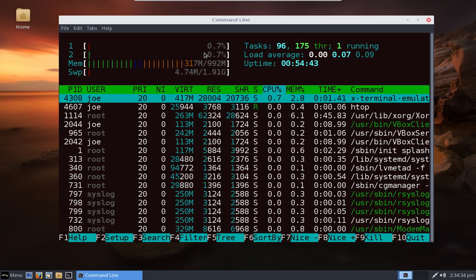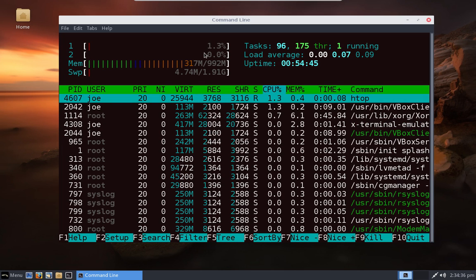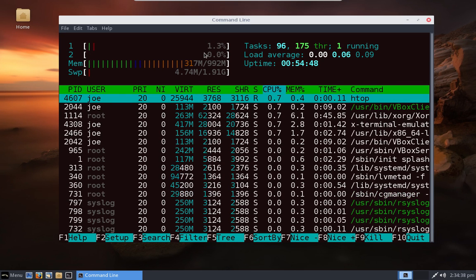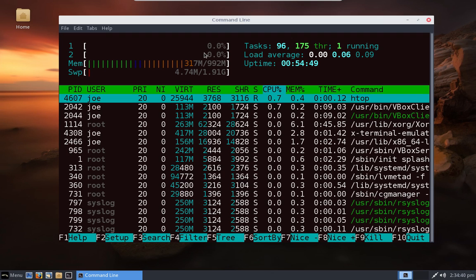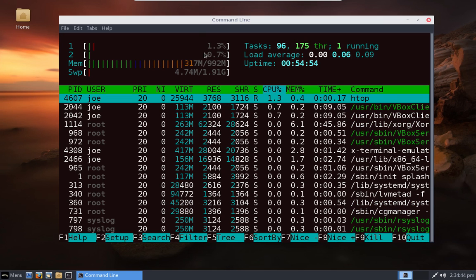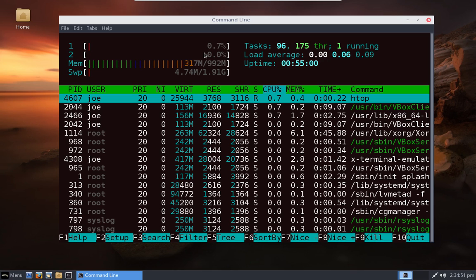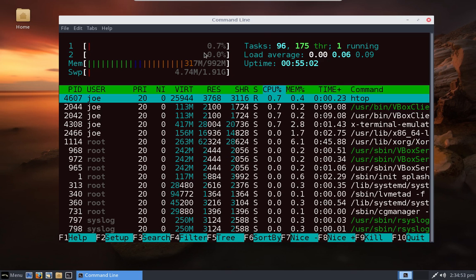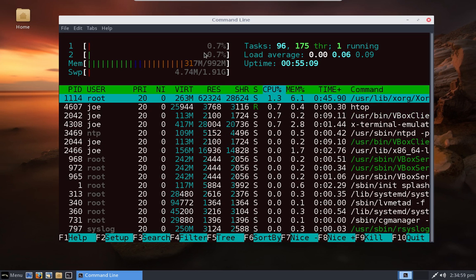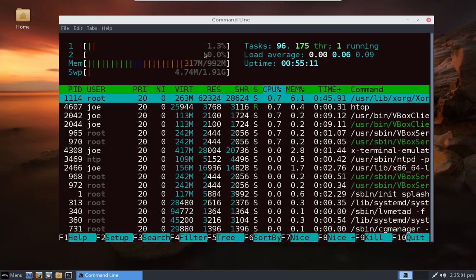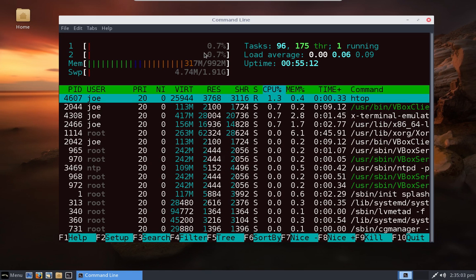We are using just a little bit over 300 megabytes of memory for the desktop, and we got a little bit of swap going there, which is perfectly fine. I don't have a problem with that. It has to manage that memory. And one of the reasons you're seeing that is because I've had the web browser open and I've been playing around with this thing all day. So it's not like this is a fresh boot. But still, that's very respectable. And the machine just runs beautifully on 1 gigabyte, which is amazing to me.